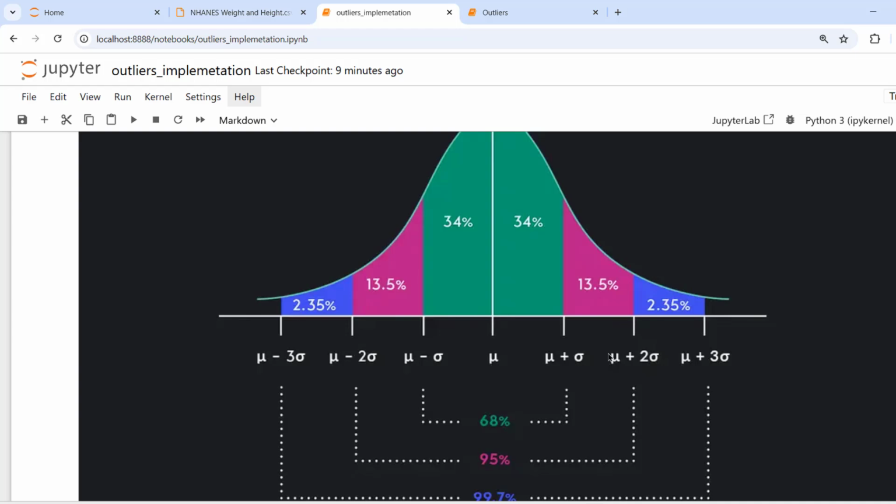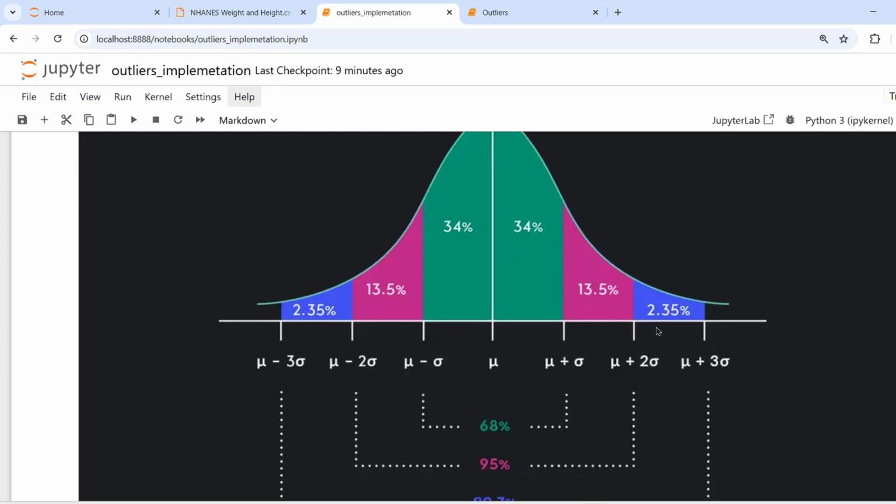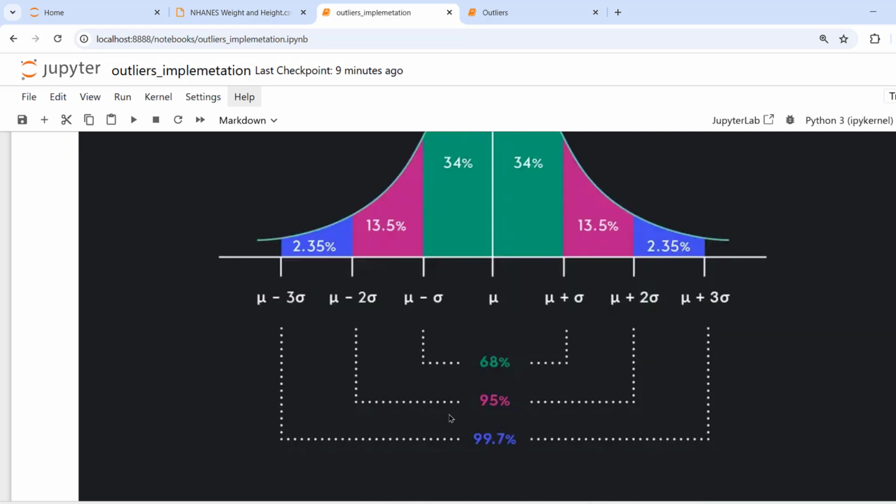If our data distribution is normal and you go mean plus 3 standard deviations above and below, then most of the data points, about 99.7%, will fall within this. If you go above or below mean plus 3 standard deviations or mean minus 3 standard deviations, those data points will be treated as outliers.